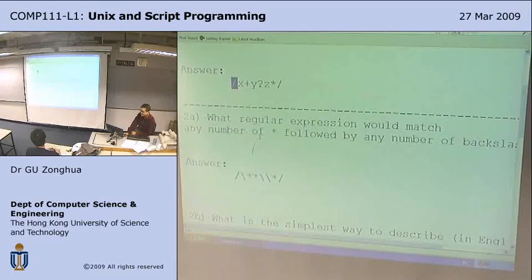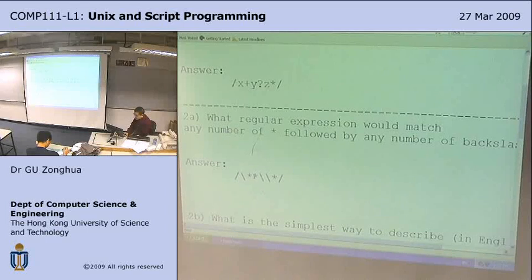So what regular expression would match any number of star followed by any number of backslashes? Any number of any character is indicated by star following the character, but you want the actual star to be the character, so you need to escape it by placing a backslash in front of star, meaning that you want the actual literal character star repeated 0 or more times.